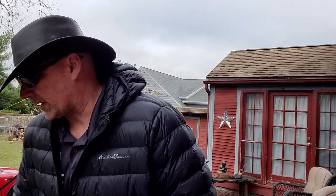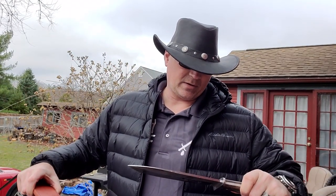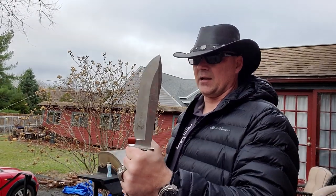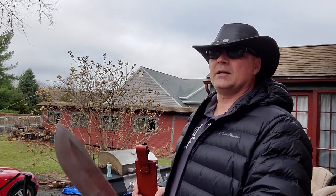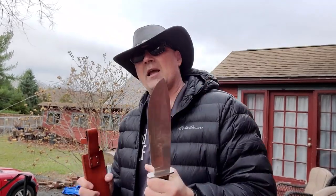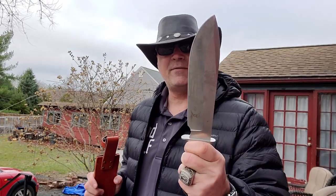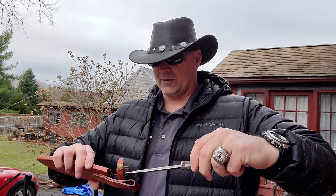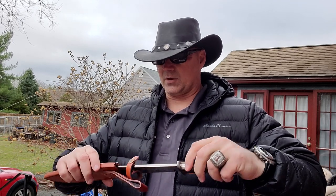Back on track — let's get into the Elk Ridge ER438SO. This guy right here, I like using this one. I believe I got it from Cowboy Seabop, and this thing is a worker. When I'm talking about home defense, it has a slick wooden handle which isn't going to give you a ton of grip, but it makes up for it with finger grooves. Because it is true full tang, it just feels good. You have a big fat belly, the knife gets around, it's got good weight, it stays sharp, and with the single strap, you're going to have an easy time deploying. That's going to go in our yes pile.